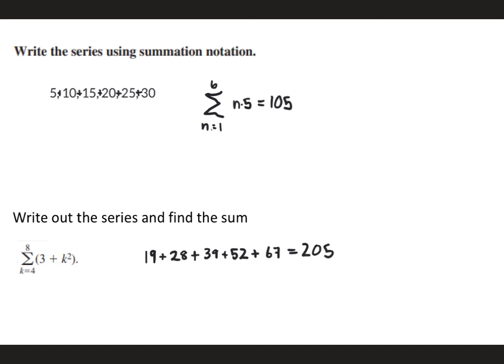All right. So there we go. That's sigma notation for series. You can use it to condense down a series and write it a little bit smaller. That's what we did up here. Or you can expand it, you can figure out what the terms are, and then figure out what the sum actually is. All right, and with that, that should be enough information for you to be able to get started now.